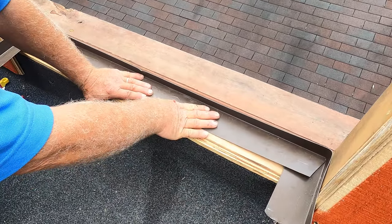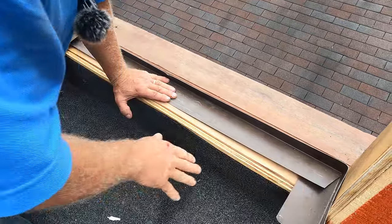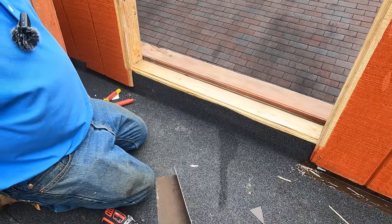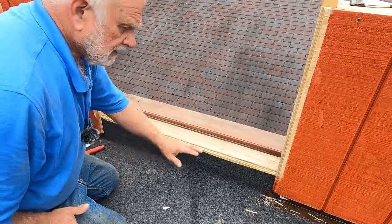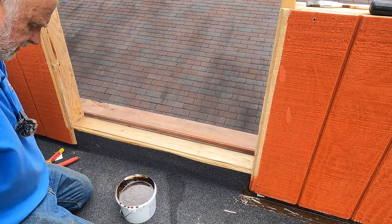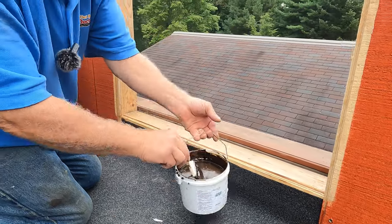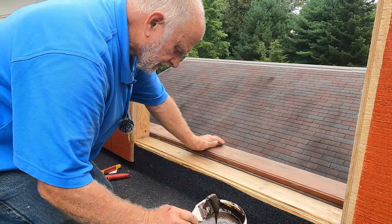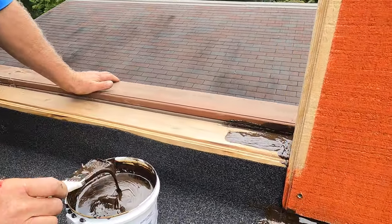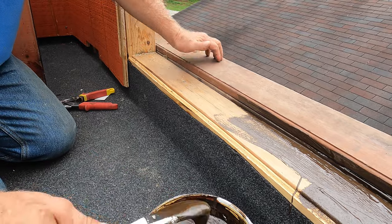So I want to show you an easier way to do it. There's no need to do copper and soldering, and you don't need to do that. Now, I want to show you how easy it is to do. To make a pan so water cannot leak into the house is very simple. You paint turbo poly seal. You take the turbo poly seal and you paint it in here, just like that. Very, very quick, easy. So this is the floor of the inside of the house.